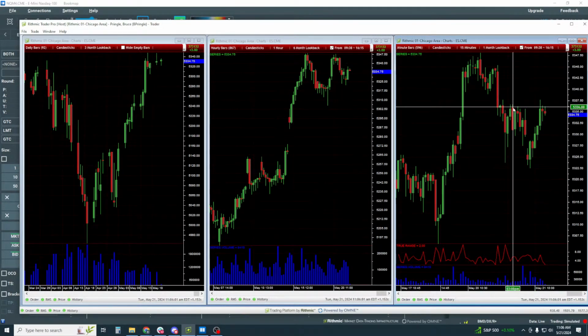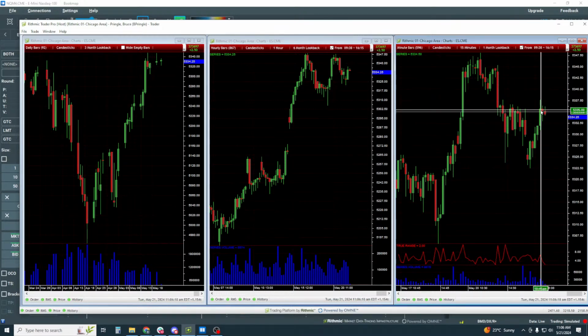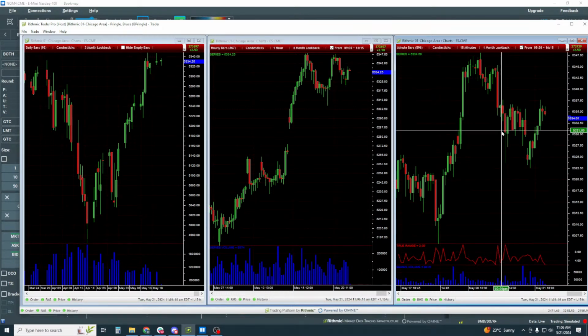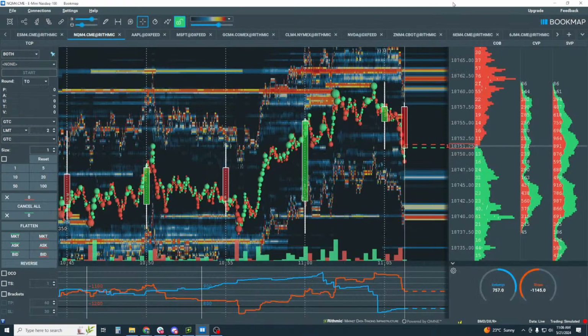Range bound day, and let's look at our higher time frame. Yeah, this looks good. This move up to these wicks, looking for some profit taking. Looking for some sellers to come back in, and looking for kind of a move back into the middle of this range in here. I'll have to leave it at that, guys.